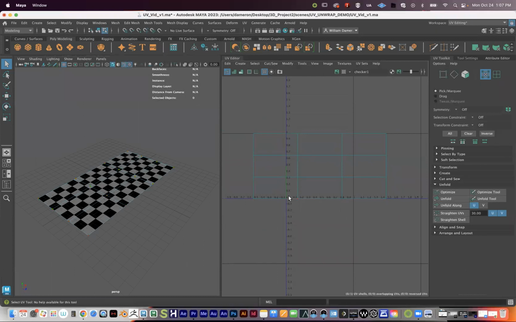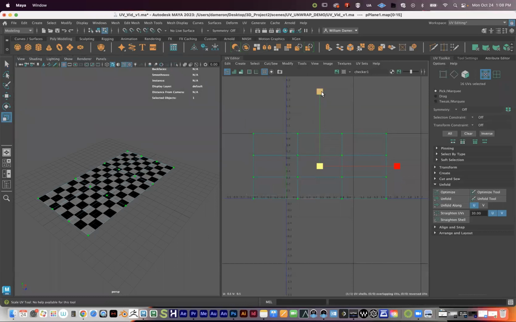But you can see, remember in the 0 to 1 grid, my UVs are now extending beyond that square right there. That's a problem, because if I were to texture this, my image would get cut off right there, and right there. So all I need to do is, again, right click and hold UVs and select all the UVs. And instead of unfolding it, which is what we did last time, I'm going to press R on my keyboard or press the scale button right here.